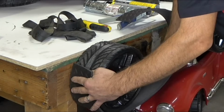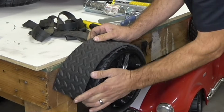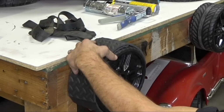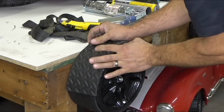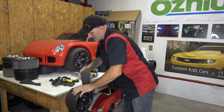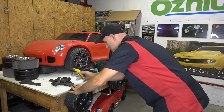So you're going to wrap it around, and if you go to the very top and try to keep it pretty centered so that it's straight and not right at the edge, you can have a little bit of waste. Stretch it nice and tight. And just take your time. Stretch that sucker nice and tight, because once you put caulk on there, it's going to lubricate it, and it's going to want to even pinch up a little bit even closer.